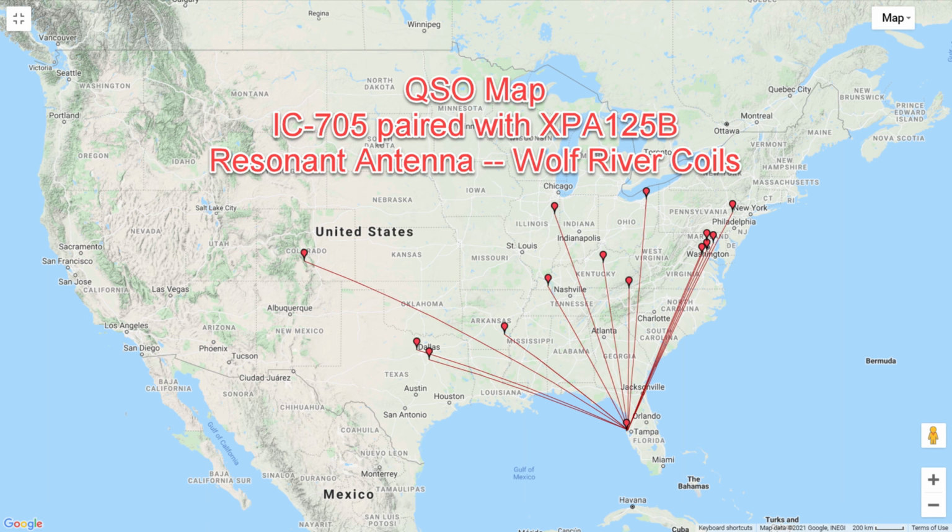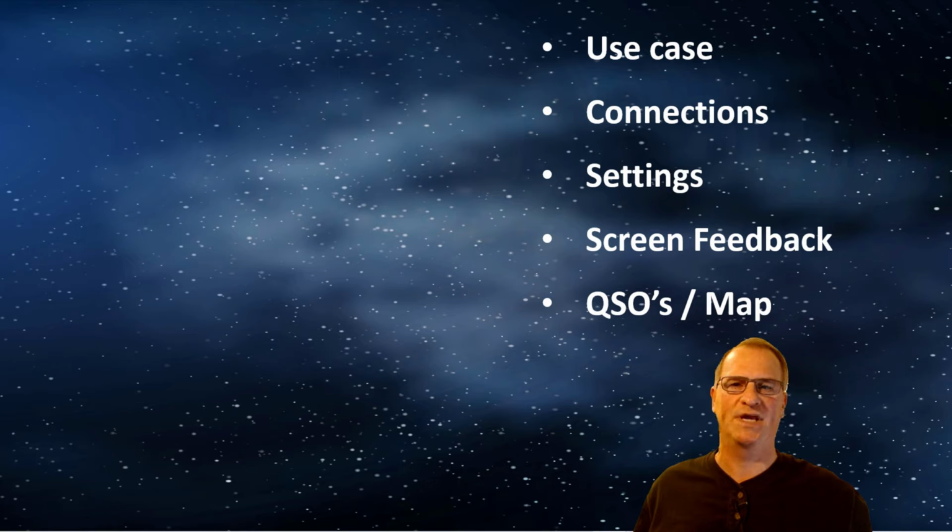I'll flash a QSO map up so you can see the various contacts I made while using the pairing of the IC-705 and the XPA125B. I'm going to share 2 QSOs with you. The first one with Kilo Fox 5 India Tango, and the second one with Kilo 0 India Zulu. I'm sharing these 2 particular QSOs because there was sufficient feedback from the other operators for you to meaningfully evaluate the signal strength and sound quality coming from the pairing of the IC-705 and the XPA125B.